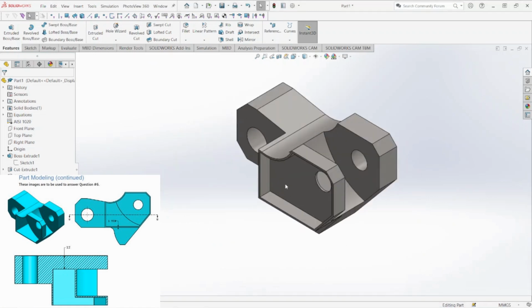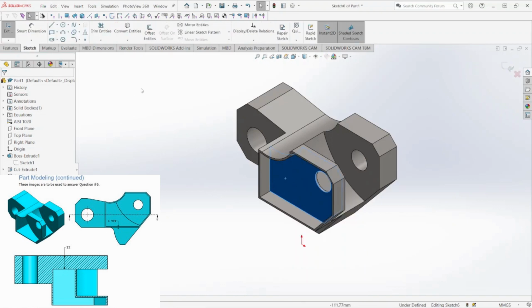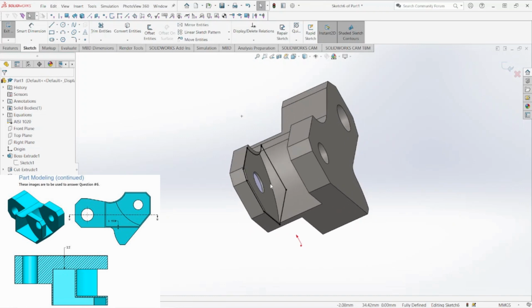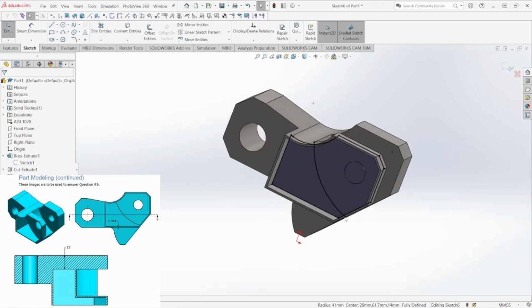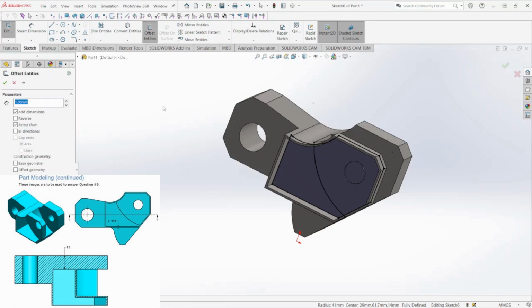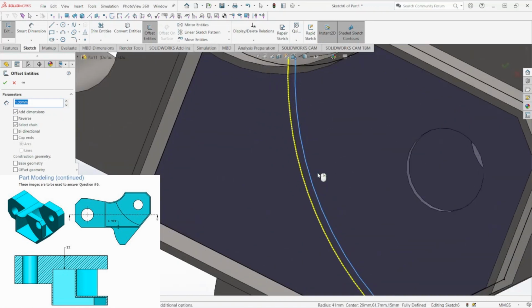Next, the second pocket, I will use this surface again, and then right click on it, pick sketch here, and again pick the convert entities to have those all boundary contours. And I still need one other contour, which is this arc. So click this arc and then convert entities. So I have this arc as the contour, and I need to make an offset from this contour. Just click offset here and then put 1 millimeter. Click this arc here and make sure that it will be offsetted to the left direction.